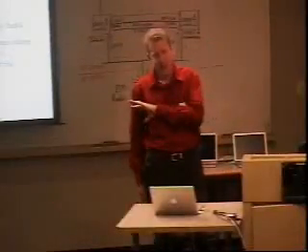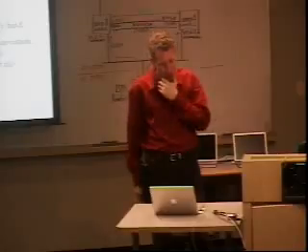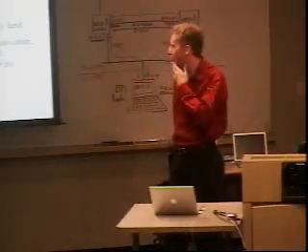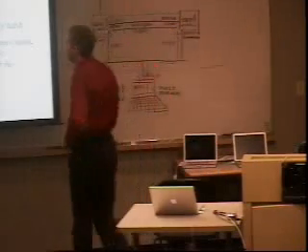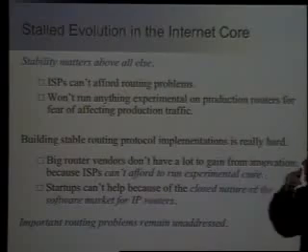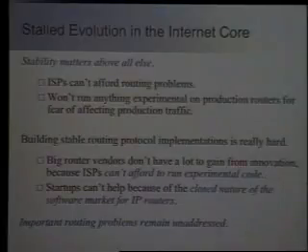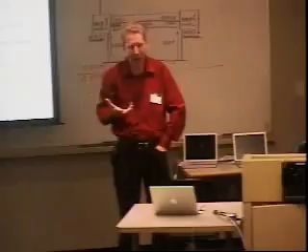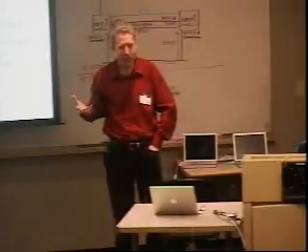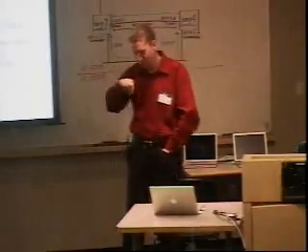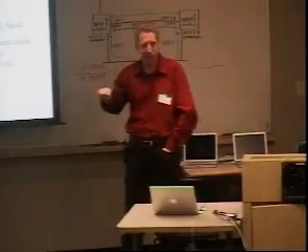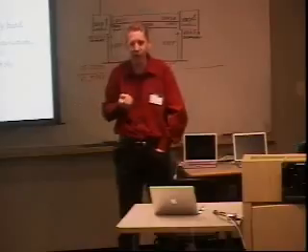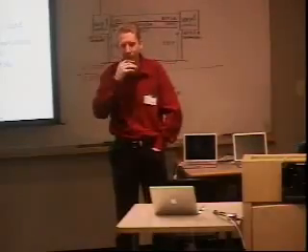So going back to this issue of how hard it is to actually change the core of the network, from an ISP's point of view, stability really matters, and they can't afford problems. They basically are not going to run anything experimental on their production routers if there's a high risk of it actually affecting their existing traffic. So you really need to have appropriate isolation boundaries if you're ever going to get to that particular position. Of course, early on, I think there's very little chance of us actually getting any of this stuff into the core of the network, but that's not necessarily such a big deal because all of the interesting evolution at the moment seems to be happening at the edges of the core rather than right in the middle.